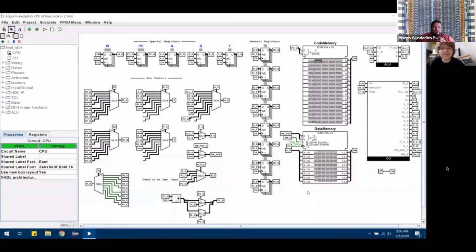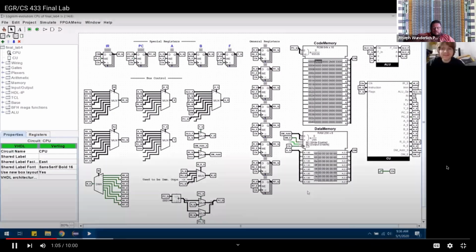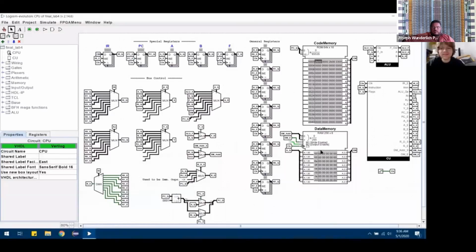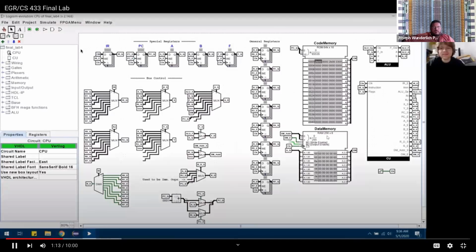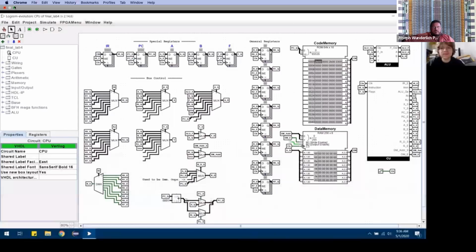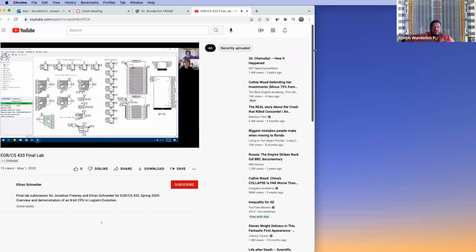This is our main circuit of our CPU. We use a word size of 8 bits. So our memory down here is 8 bits wide, and we have 256 addresses. All our general registers are also 8 bits, and we have 8 of those. Then we have some special registers up in the left-hand corner.